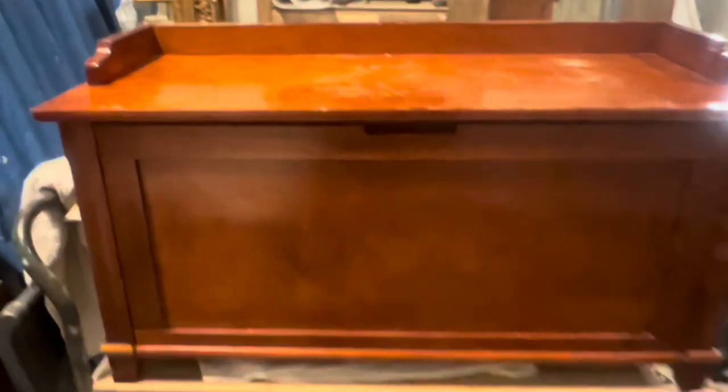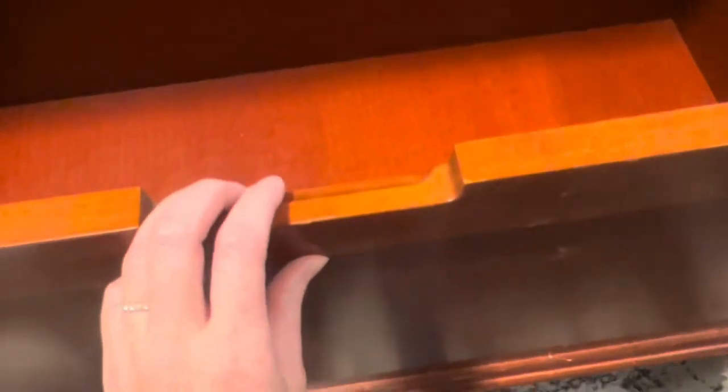This is a cute little entryway or mudroom bench. It has great storage. It had quite a few really deep scratches in the top, which I thought was interesting. Initially, I thought the top was composite, but it wasn't. The drawer is composite, with just a laminated sheet on the bottom.